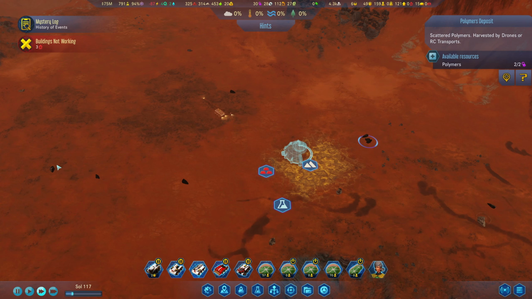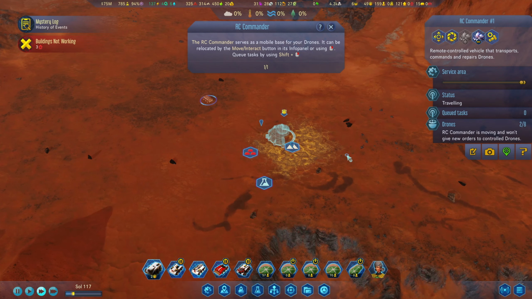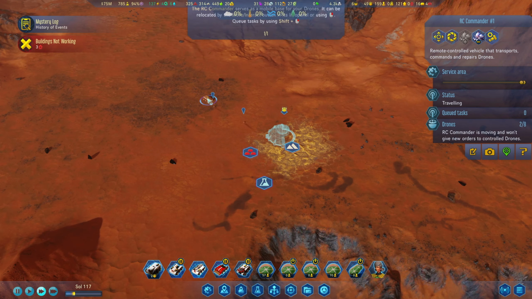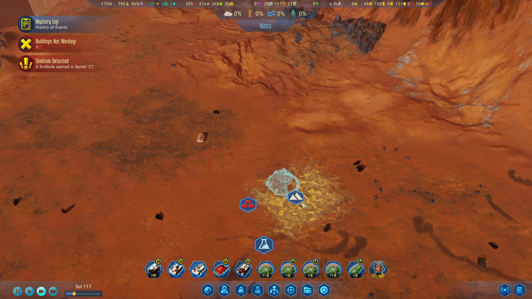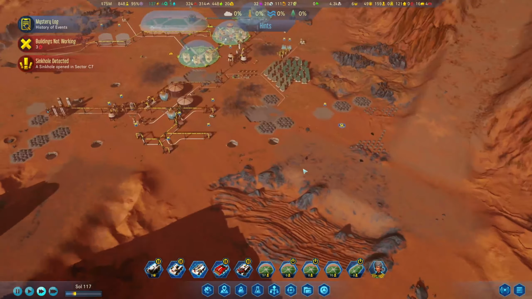What do we got in the area? Polymers, polymers, polymers. Oh, that was enough. Okay, never mind. We don't need that. All right, go, go, go. They're going to grab it from there and put it in there. And then we just need 2 machine parts.